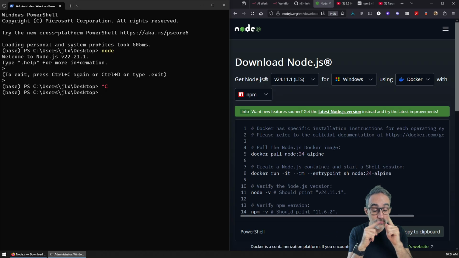One note to keep in mind is that when I was testing things for this video, I found out that installing Node 24 did not work with n8n, so I had to downgrade to version 22.21.1, long-term support.